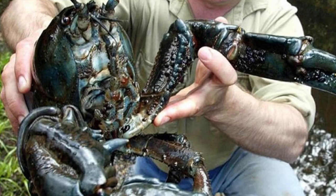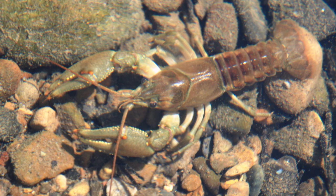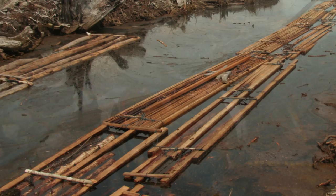While we couldn't find a credit for the photographer, we identified the man seen gingerly holding the big crustacean as Todd Walsh, a noted expert on lobsters and crayfish in particular. He's among experts in Tasmania seeking to protect the endangered animals from the effects of deforestation and illegal fishing.